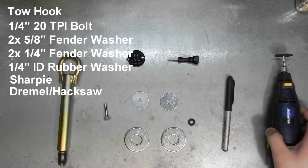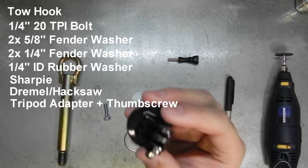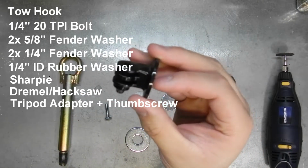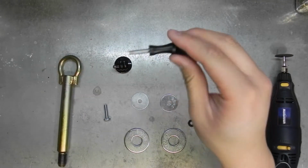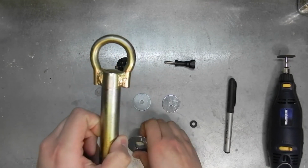If you're making this mount for a GoPro, you'll also need the GoPro tripod adapter. You can find these online off eBay or DealExtreme for a few dollars a piece, and the thumb screw to go with it.